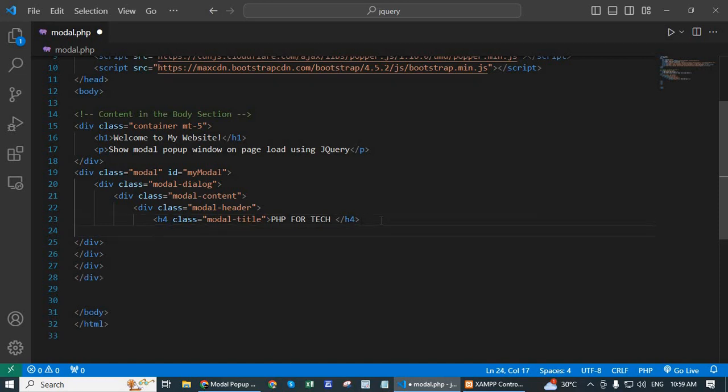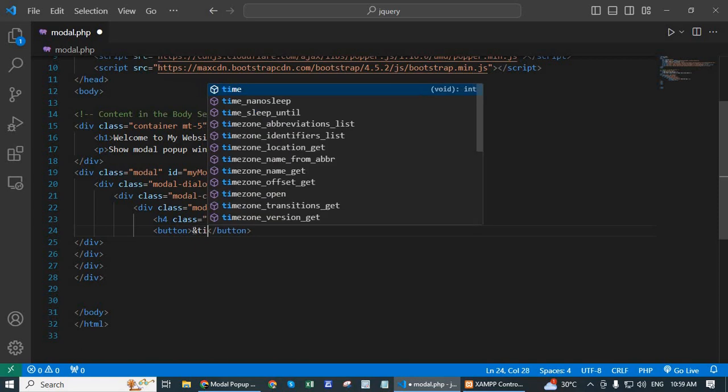Next one, button, close button. Button open and button close. Write ampersand times.